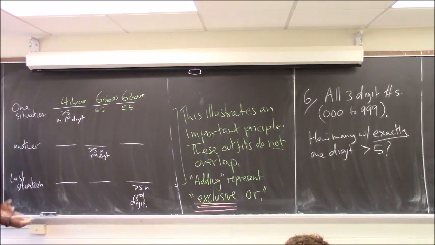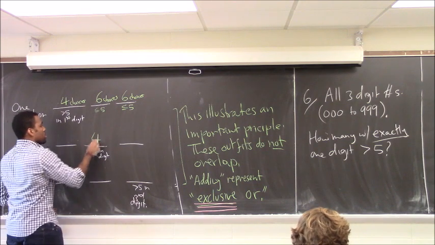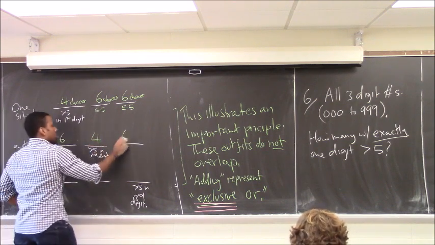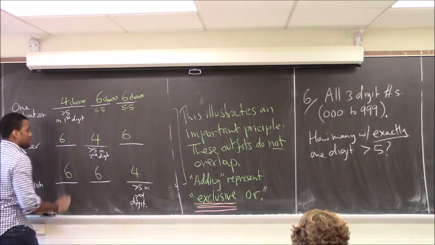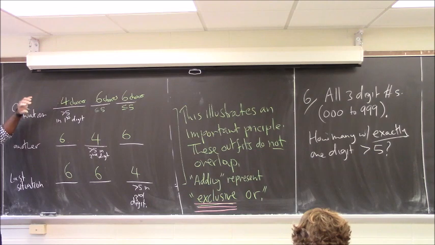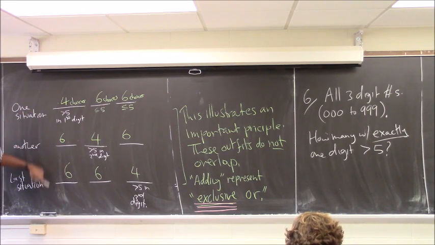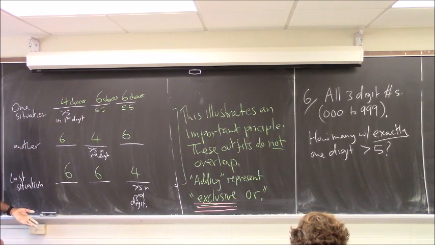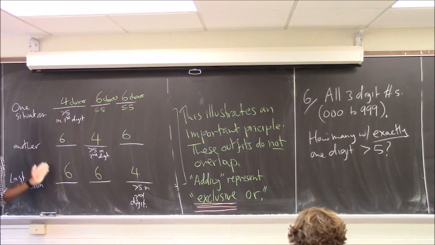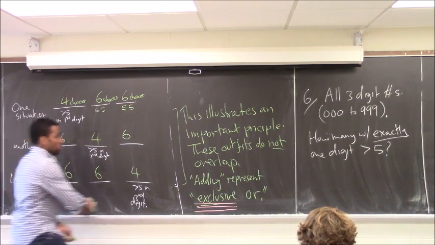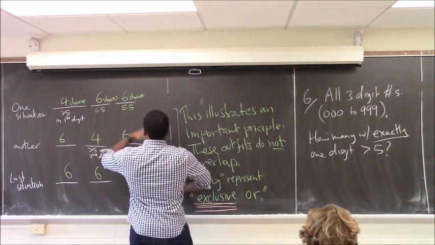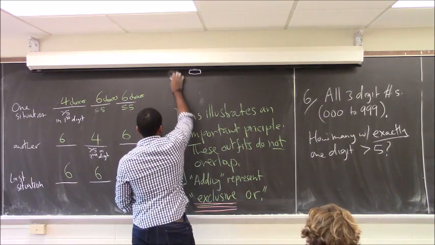Now you can take that same reasoning. There are 4 possibilities here, and 6 here, and 6 here, versus there are 4 possibilities here, and 6 here, and 6 here. And this is why he decided to think about one situation and multiply by 3, because he realized that it will be very similar to the other situations. You have the same numbers in play being multiplied. So you could actually just figure out one situation and multiply it by the number of situations you want.